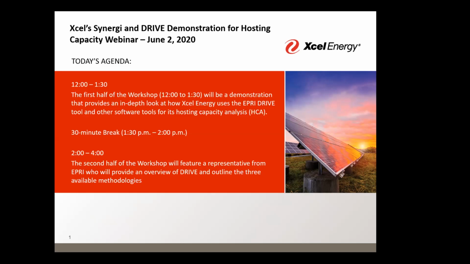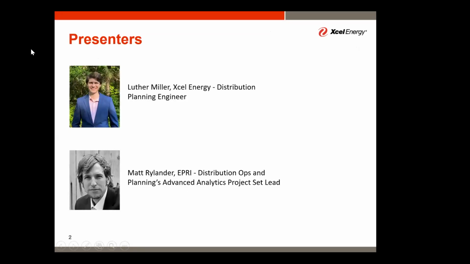Our presenters today include Luther Miller. Luther is a distribution planning engineer with Xcel Energy. He's been heavily involved in our hosting capacity process for the last 3 years and currently leads the hosting capacity model creation and analysis within our distribution planning team. Luther presented an academic paper exploring the effects of smart inverters on hosting capacity analysis to the general meeting of the IEEE Power and Energy Society and received his Bachelor of Science in Electrical Engineering from the University of St. Thomas in St. Paul. Luther worked at Xcel as an intern prior to joining the organization as a full-time electrical engineer about a year ago.